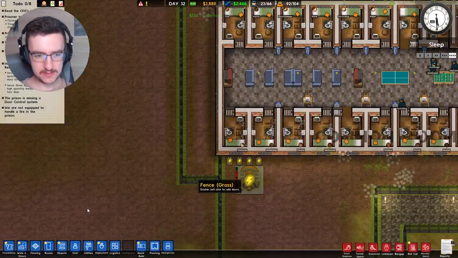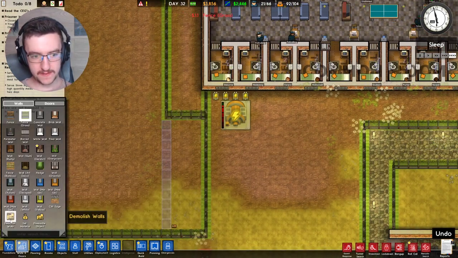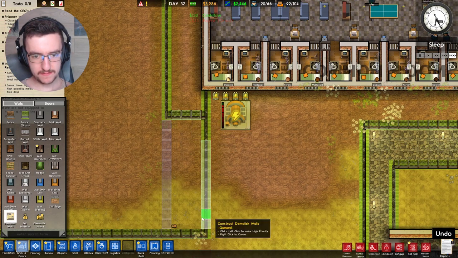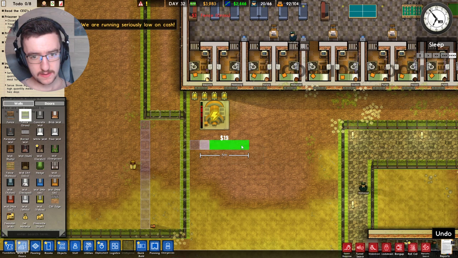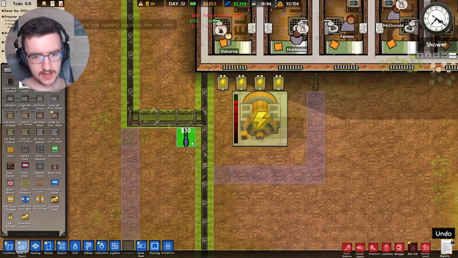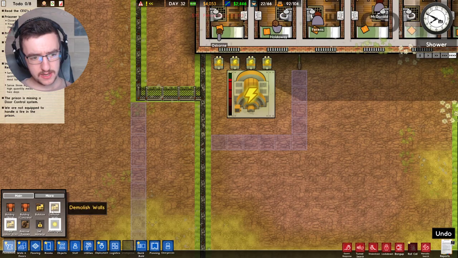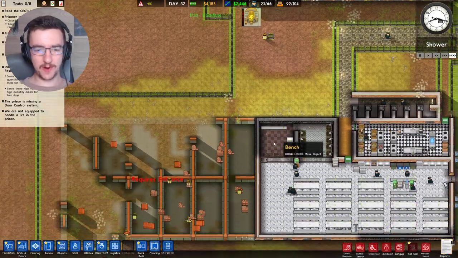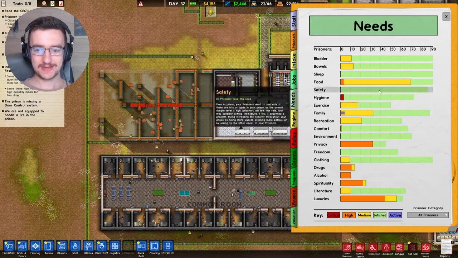The other thing is, I'm going to build a fence across here. And I'm going to remove the fence around here. Remove the fence there. Remove this fence. Build a fence in across here. There we go. Doors. We're going to have this right there. Excellent. And we're going to demolish walls. This one. There we go. So all that should probably work out. That'd be brilliant. We've got all of our prisoners. Nothing's really happening. So that's good.